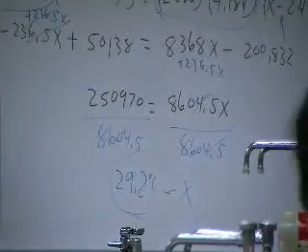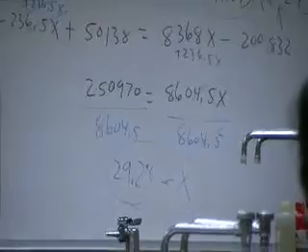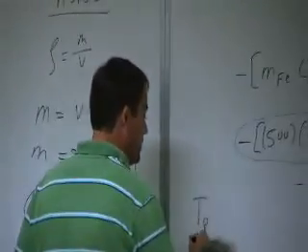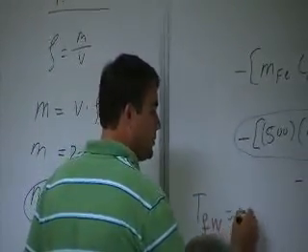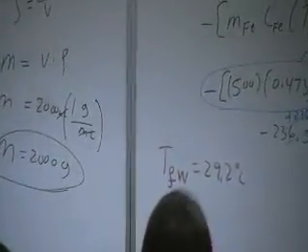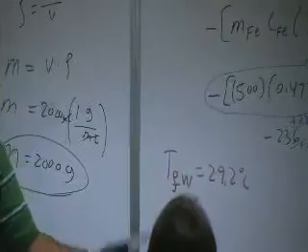How are we doing? Good? Okay. Let's take a look at this. Now, what is x? Remember, x means nothing in chemistry, only in math. X is the final temperature of the water, which is 29.2 degrees centigrade. It's also the final temperature of the iron. It's also the final temperature of the mixture. But get the nose back in the book.